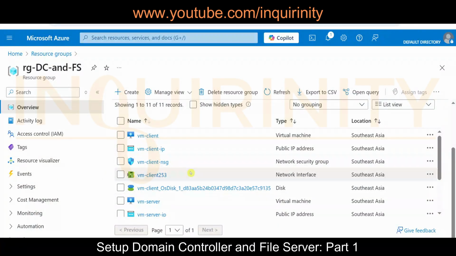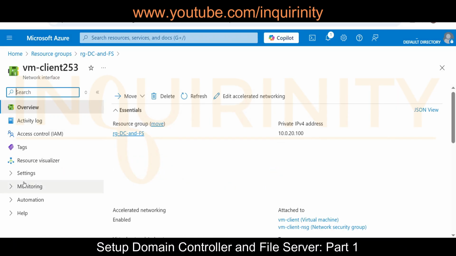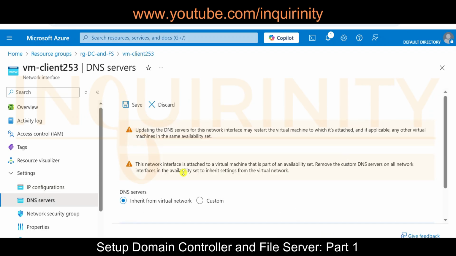Before we remote in to our client, we come back to the Azure portal, and on the client's network interface, we launch it, go to Settings, and then DNS servers.